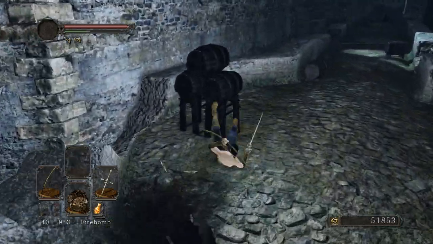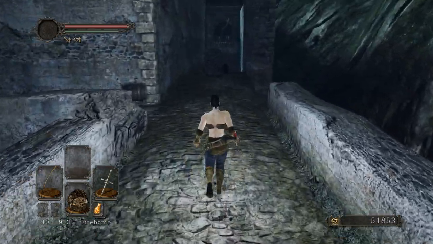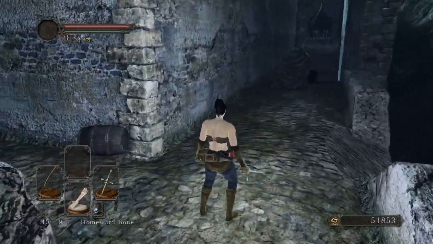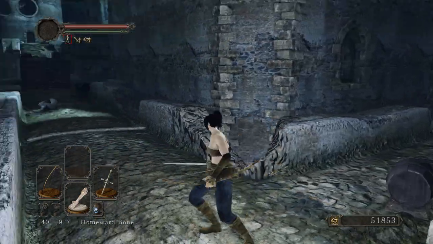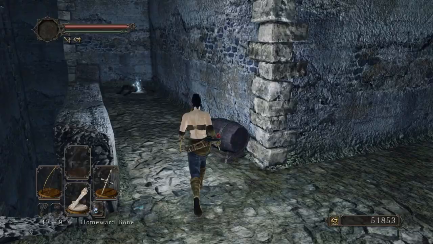You just need to get past possible Forlorn invasion and one final enemy. Well, and some dogs, but they're not as big of a deal. So come in here, do not aggro the enemy yet. Keep an eye on your homeward bone. See if you get invaded. Looks like we're not getting invaded, so let's move on.